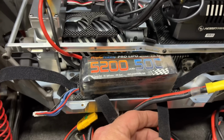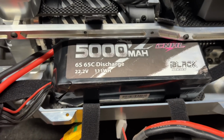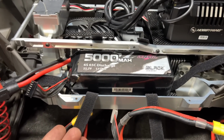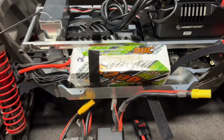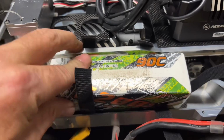This is 6S. It fits with room to spare. 5,000 milliamp 65C CNHL 6S. That fits plenty good. This is probably going to be my battery of choice for this particular truck. The CNHL 6200 milliamp battery right here.